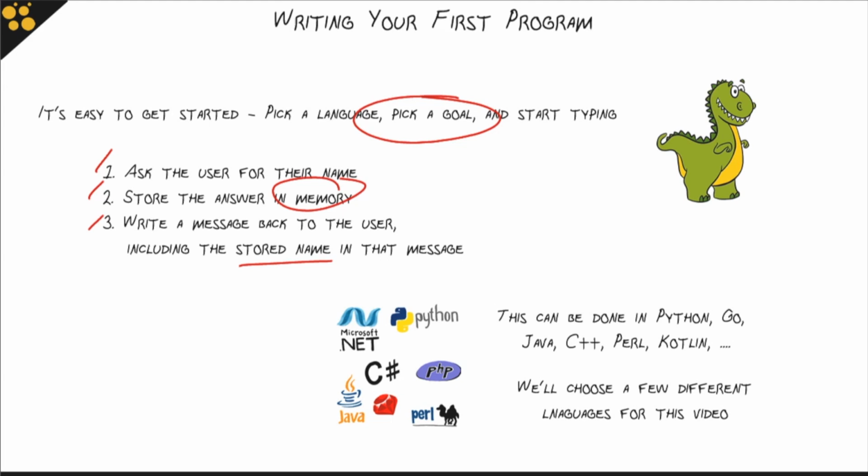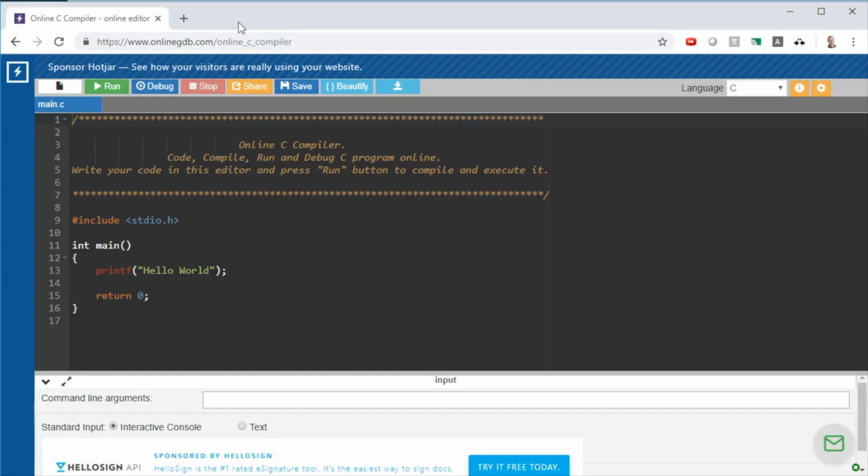So I'll show you a few different ways to do that in a few different programming languages inside of this video. Why don't we start with using a Fiddle? If you recall from my earlier video, a Fiddle is just a website that lets you fiddle or mess around with a programming language and see the results, see the output of the code that you write right there inside of the browser window. I'm here at onlinegdb.com that has an online C compiler. I just searched it up in the search engine and this is the one that came up.